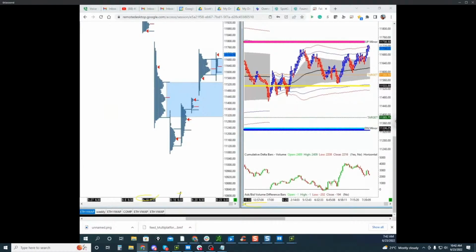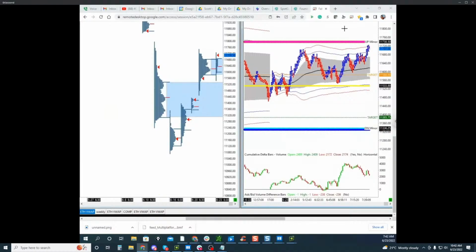I was kind of struggling right here because you have these algorithms. This is VWAP, and these are the standard deviations of VWAP. This is one standard deviation, and they call it the daily value area. This is 1.5, this is 2. So when you get to these extremes, you have these algos that try to revert it to the mean. You need bigger volume to continue this up.